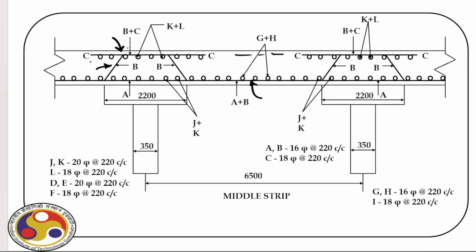And you see these bars are curtailed here. I showed you the option given in figure 16 of IS 456. So you have this detailing as per that drawing. We have detailed it out. So we have this circular column with a drop panel, which is of size 2.2 meter. Recall that is the first thing we designed at the beginning. And then on top of the drop panel, we have these bars.